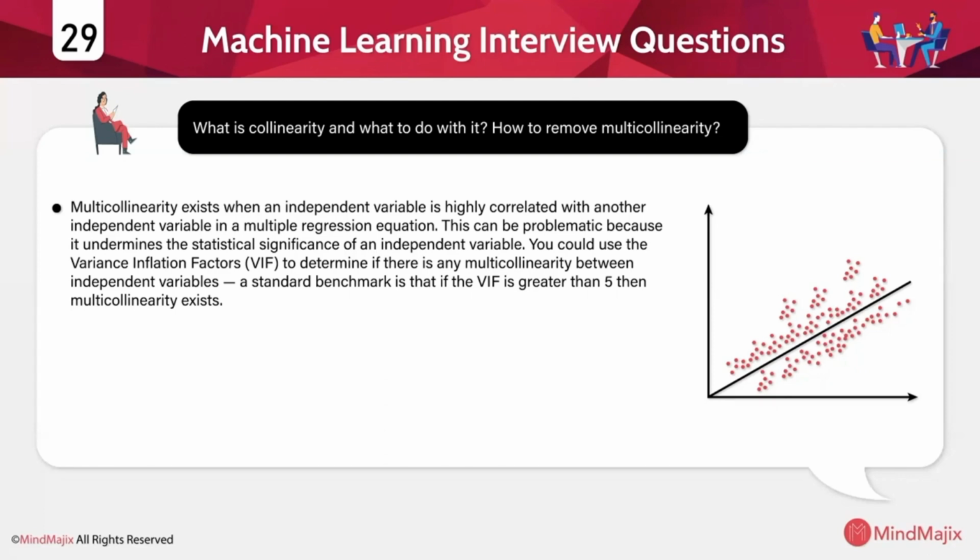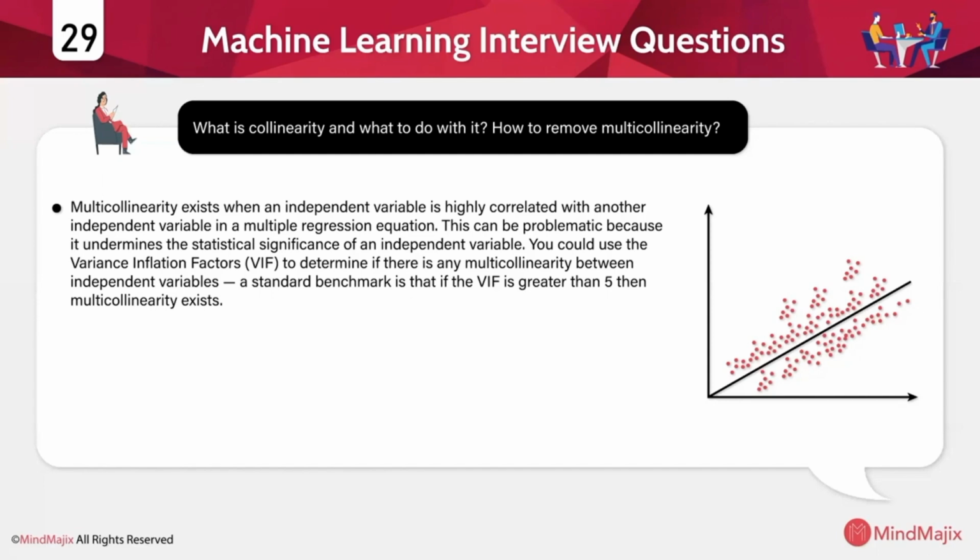Also, sometimes interviewers are not sure about the question, because if you are giving all the correct answers at the same time, they start making some nonsense type of questions. So that's why you should not go into very deep detail. Just provide the simple answer: multicollinearity exists when an independent variable is highly correlated with another independent variable in a particular regression equation. This type of answer you can give them.